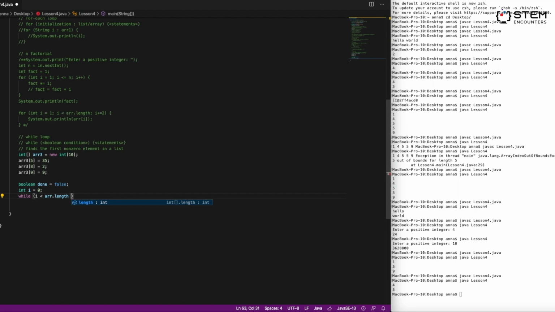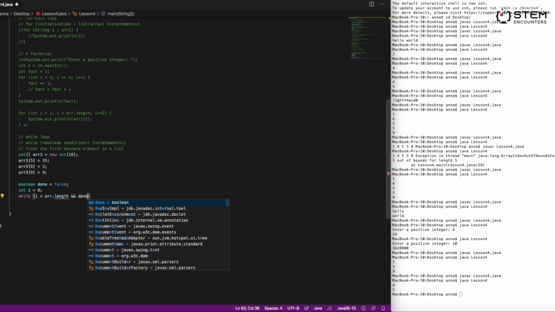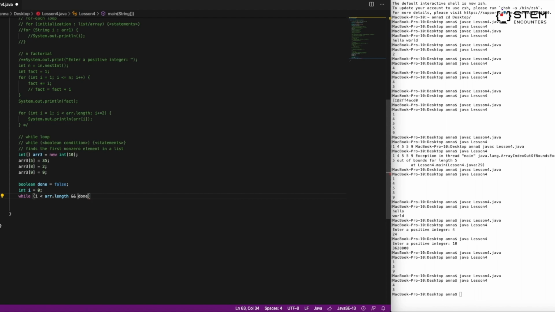And then we can say and, which is an operator that you learned in the previous lesson, and done is false. We want done to be false in order to go into the loop. If done is true, then we want it to exit the loop. So we're going to say not done, which you can do with an exclamation point. Oh, I realize I'm using r and not R3.